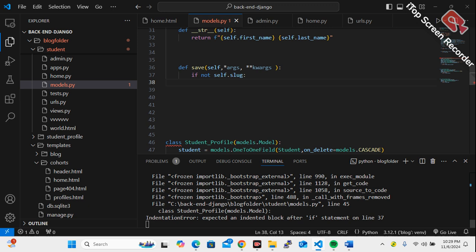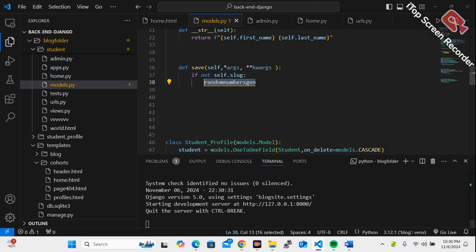is empty, what are you going to do? If the slug is empty, generate a random number. There are two ways to do this. We can either use a random number or we can use a date, with the date, time, year, seconds and milliseconds. We will do both, now that we have decided, because we already have an algorithm of what to achieve. I can say random number gen. Is that explicit?